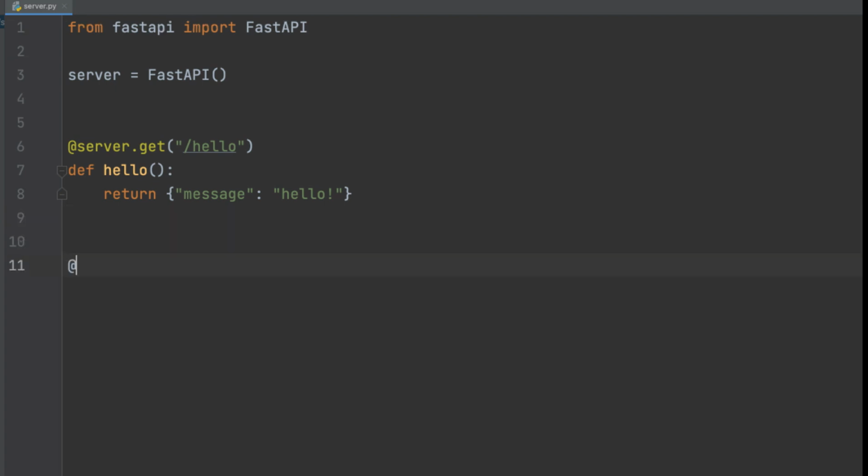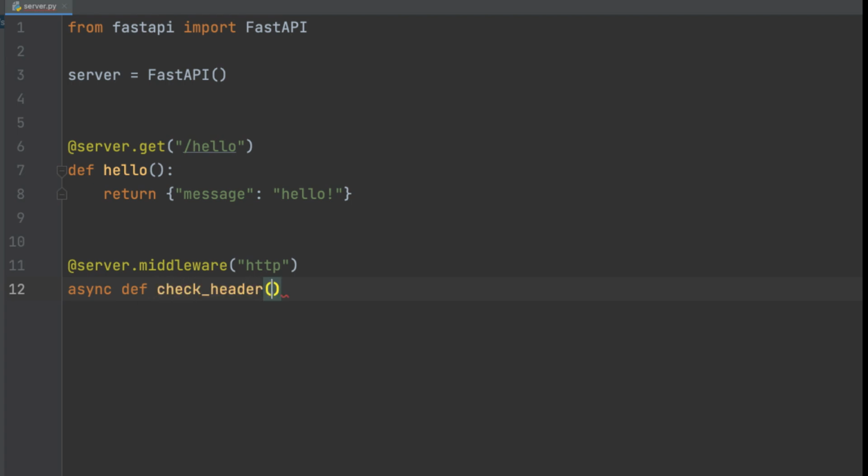So that would be server.middleware, and we have to specify the type of middleware as a parameter for the decorator. Now, at some point there will be different types of middleware. For now, the only type is HTTP. If you check the documentation in FastAPI, only one type of middleware is supported at the moment, which is HTTP. So that's the only value we can have here. And it's going to be an async function. Let's say this is going to be async def check_header, for example.